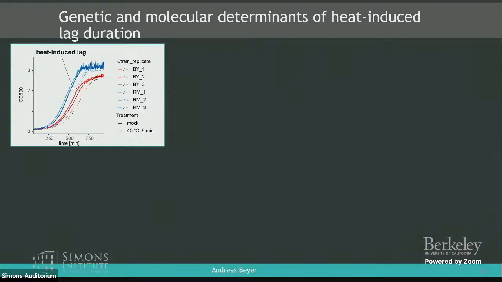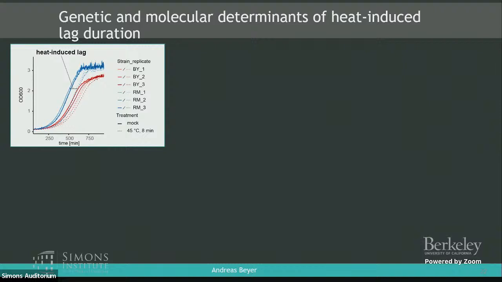So this is what my postdoc was doing, Matthias White. Everything that I'm showing now is from Matthias. He was interested in better understanding a complex trait, and he chose heat stress. So he did heat stress experiments on this collection of yeast strains, and then he quantified a trait, which he calls heat-induced lag, which is just the lag time that the cells need in order to recover from the heat stress. So it's a non-lethal, low-level stress. The cells survive, and then they recover, but they recover at different speed.